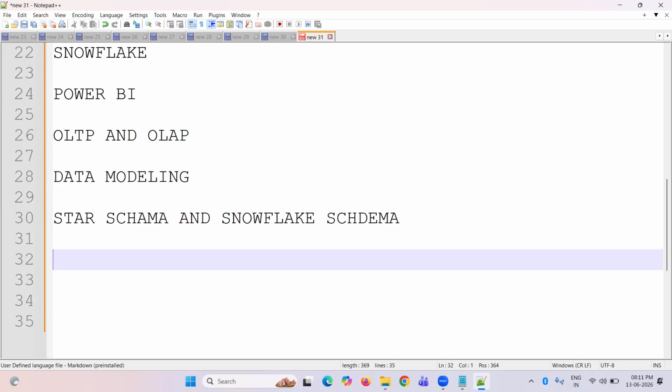But in a real scenario, in my domain, healthcare domain, for example, banking domain. Suppose you're going to withdraw, deposit, or use GPay, PhonePe, Paytm to do transactions. Immediately, in a fraction of a second, we're going to receive the text, right? So that is handled by this OLTP system. So is it clear?